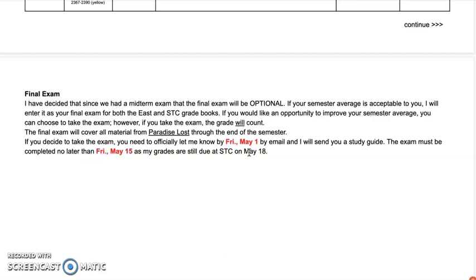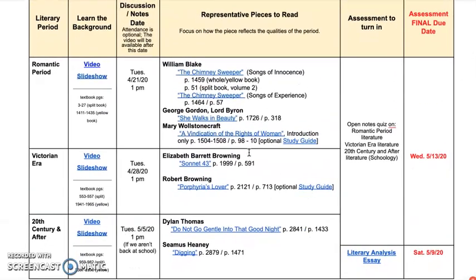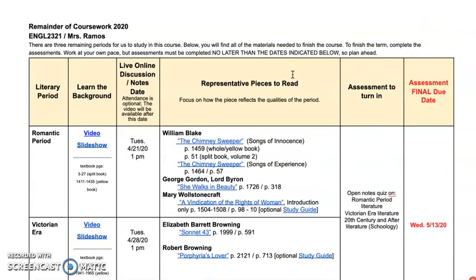I'm glad to write one if you decide that you want to do an exam, but it's not going to be required. So I'm hoping that this setup toward the end here is enough to give you some freedom to work at your own pace. I've really limited the number of assignments that we have here toward the end with just these two things. And we also have some online discussion times set up so that we can go over the time periods also. So if you have any questions or aren't sure about something that's on this chart, communicate with me.